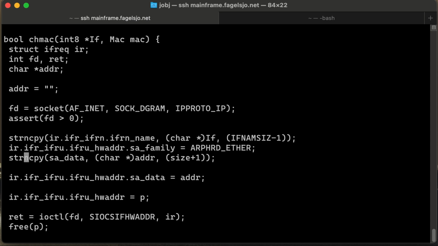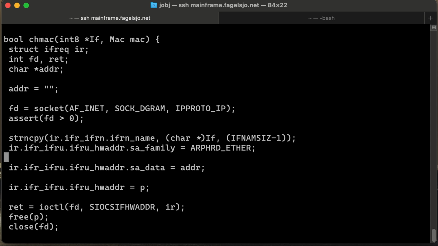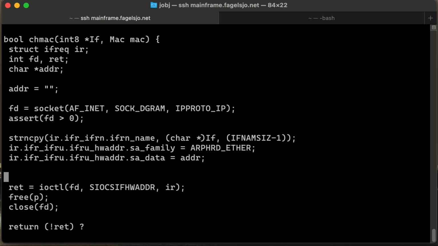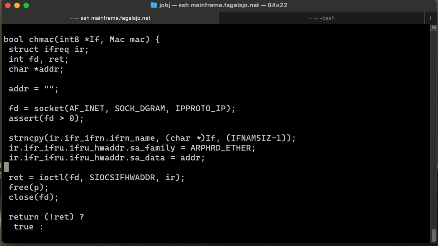So this sa_data needs to go. So now we have the family. What was this? Yeah. Right, this is the interface. So we have the interface, we have the family, we have the sa_data as a pointer, and this we don't need anymore. Alright, let's see what happens.